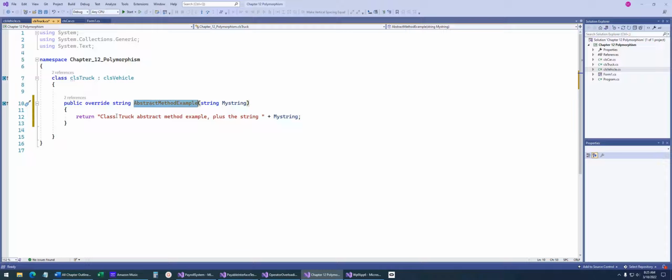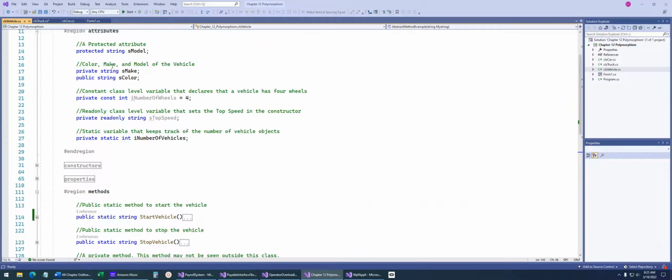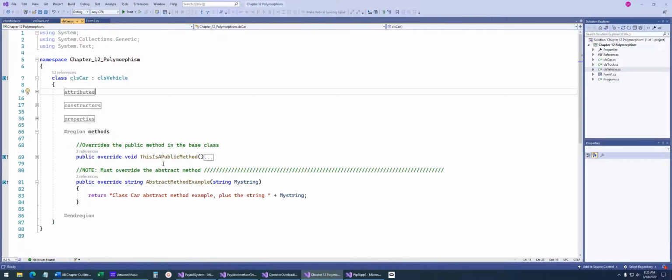Now I override this method and I make it specific to whatever it means to have a truck. Now I would do the same thing if I were to create a car and inherit from this abstract class vehicle. And then again, I have to implement that abstract method, but do it specific for a car.